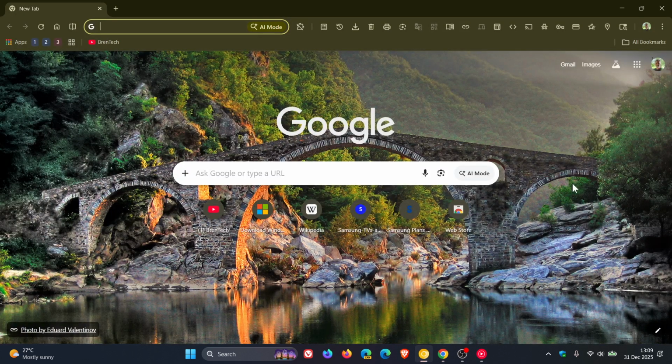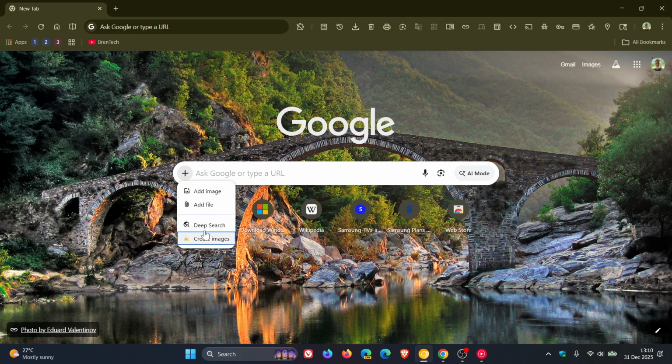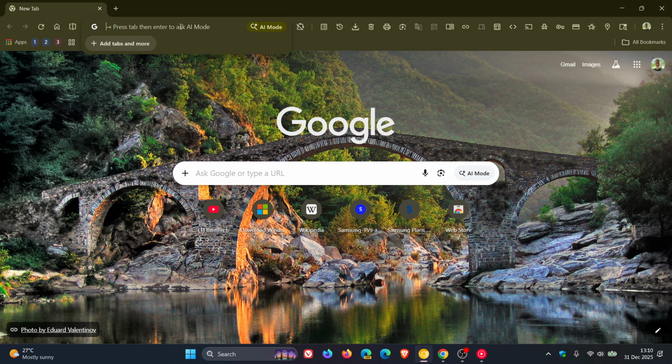Now, if we head over to Chrome Canary, which is an early preview version, Google has gone one step further by adding the same menu directly into the search, which has got an extra option called Deep Research. But what I want to bring your attention to is that the new menu added to the search box on Chrome's new tab page, which allows you to add tabs, files, and so on, will also be added to the Omnibox in Chrome Canary.